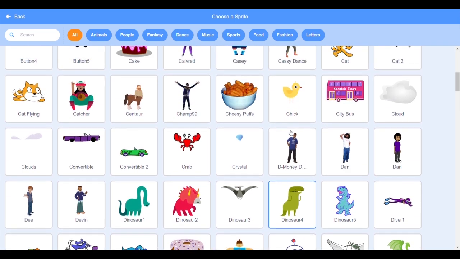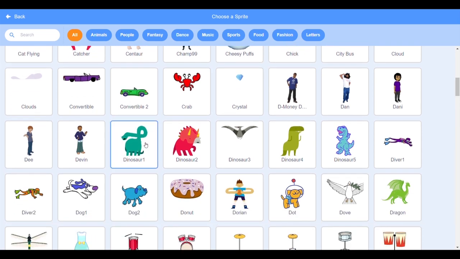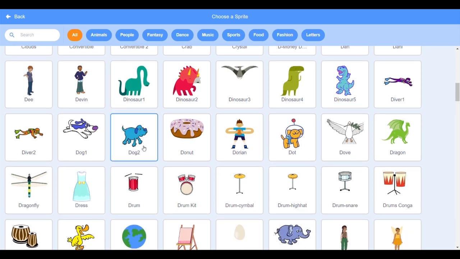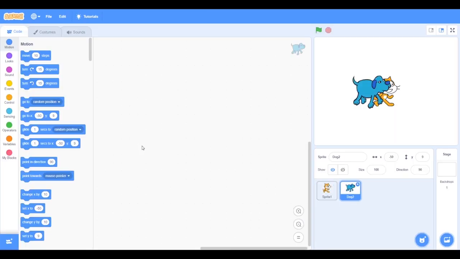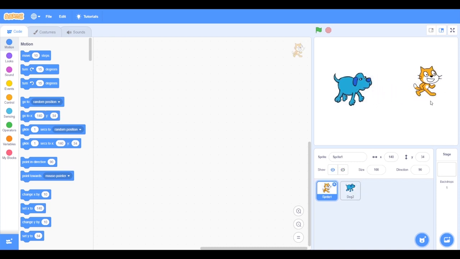And once you have them, you can choose what order to do them in. So looking through all this, while I do like the dinosaur, I like the basic walk of this dog and also that little peculiar look he makes. I think that's going to be pretty useful. So I'm going to go ahead and grab that. And I don't need the cat anymore. Maybe you want to keep him, but a real simple way to get rid of them, you can just X out of them right there with the left click button, get rid of that cat.